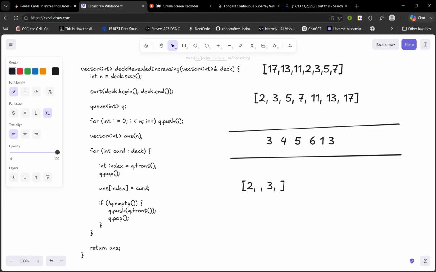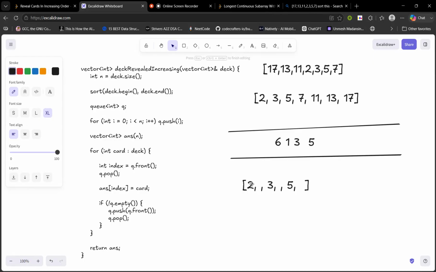We'll add 3 at the back and pop 3. Now we have 4. So right now it is 0, 1, 2, 3, and then 4. At the fourth index we'll add 5. We'll pop 4 and 5 will be added at the end, and it will simply pop 5.